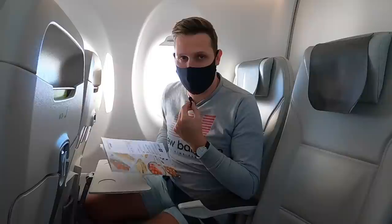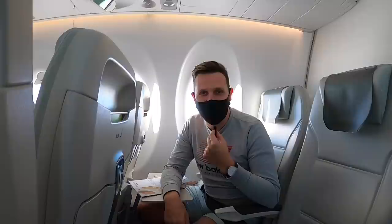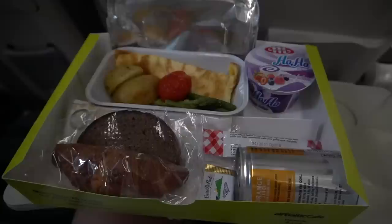It's pretty bumpy right now - we're just about to reach cruising altitude. We've just been given a menu, and when I look at the prices, you can actually score some really good deals when you book your flight. The GoPro stabilizer is so good you can't see how much we're shaking right now - it's quite some heavy turbulence. But as I said, when you pre-book a meal they have quite a good choice.